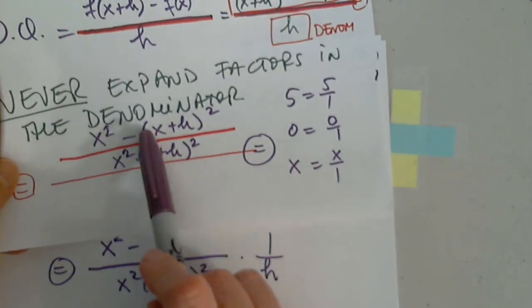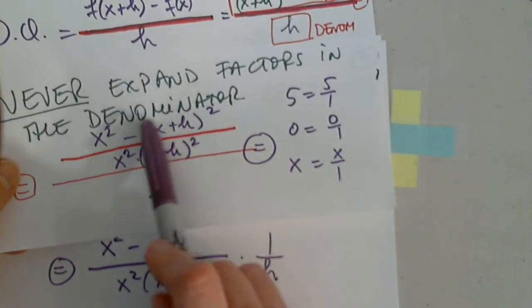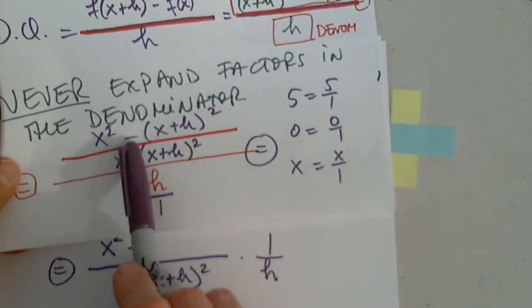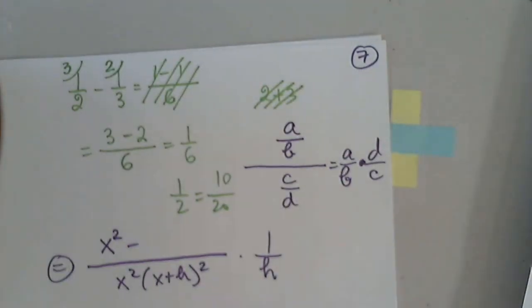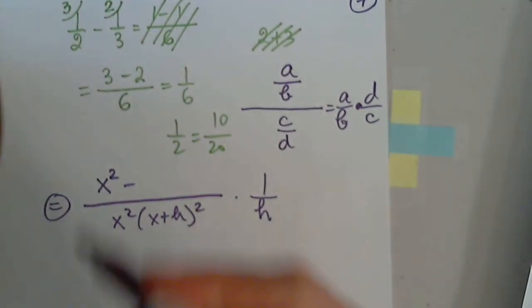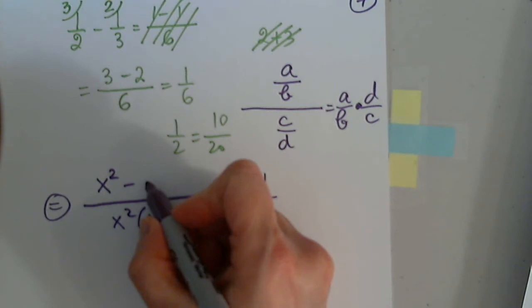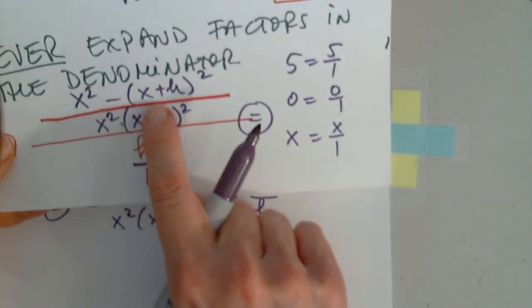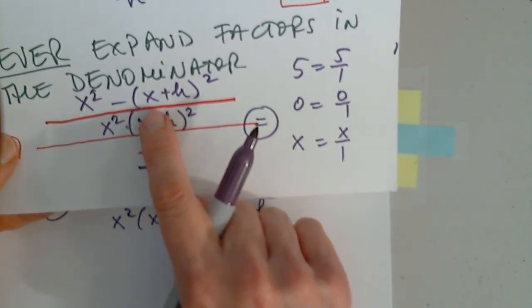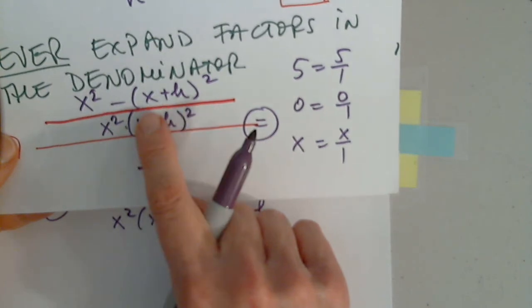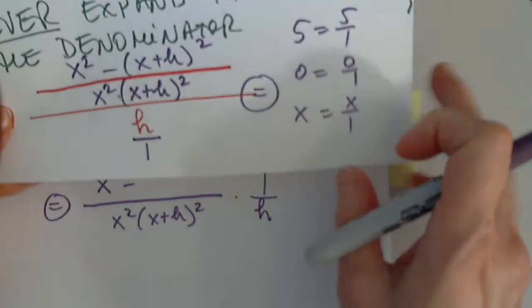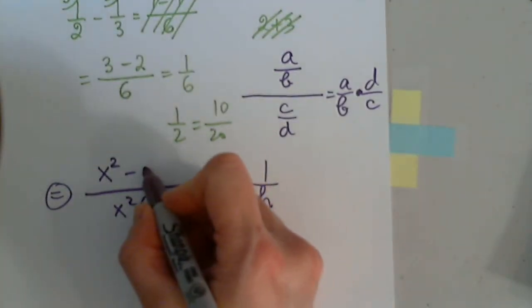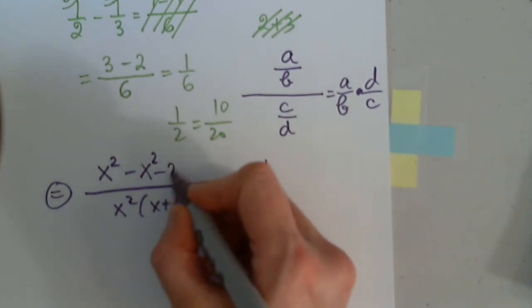Now, I would like again someone make me proud and expand this and at the same time distribute -1. I got negative 2xh minus h squared. Say it again. I got negative 2xh minus h squared, but I subtracted the negative x squared, like it's x squared minus x squared. Okay, but I have to show everything. I see what you did. You're way ahead of me, which is awesome.